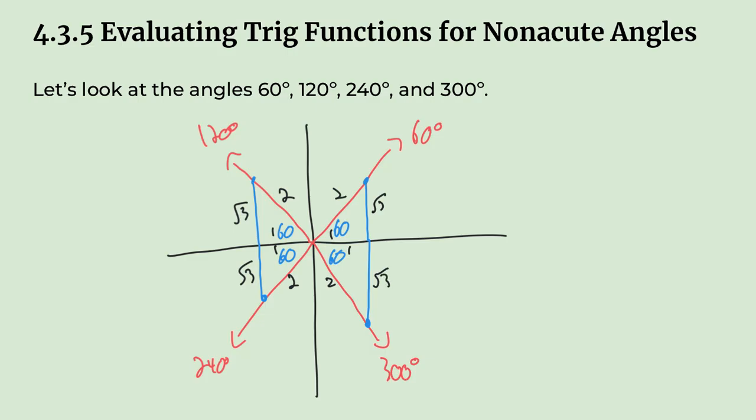So then if we're looking at the points, this would have an x value of 1, a y value square root 3. Here we'd have negative 1, square root 3, because on the x-axis it's negative to the left. Down here, this point would be at negative 1, negative square root 3. And then this one here would be at 1, negative square root 3. So as we're solving now for these angles on the Cartesian plane, you got to think about what quadrant is the point in, or the angle in, and then that will tell you whether x and y is positive or negative to then get the correct trigonometric value.